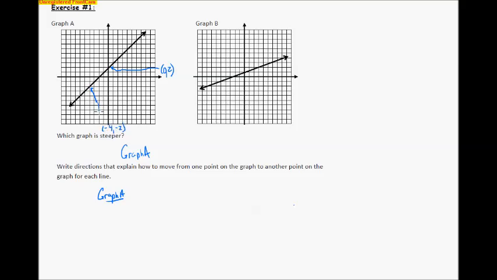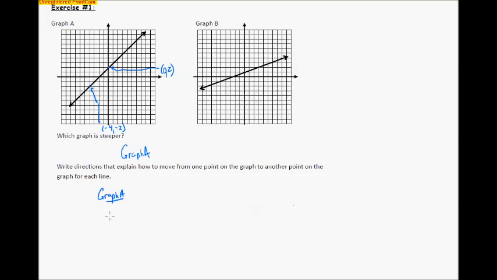All right? So what I mean by when I say write directions, explain how to move from one point to the other. Let's start at this point down here. And how would I get to this point right there? Well, if I simply count, and this is the way I want to do it. I want to go up and down first because I'm kind of setting you up for something later here when we talk about slope. All right, I want to go up and down first. So how many would I go up and how many would I go over? Well, just simply count. Okay, here we go. We're going to count 1, 2, 3, 4, and then I'm going to go over 1, 2, 3, 4.